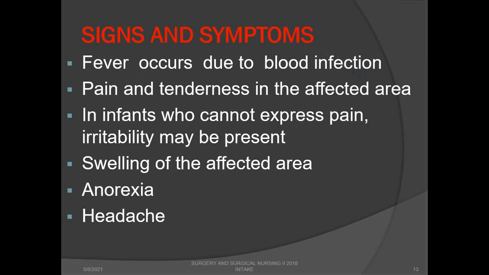And here we have the signs and symptoms of osteomyelitis. How can you know the person has osteomyelitis? So one, fever occurs due to blood infection. So when there is infection, definitely fever is present. There are pain and tenderness in the affected area. Pain and tenderness come due to inflammation and swelling. In infants who cannot express pain, irritability may be present.